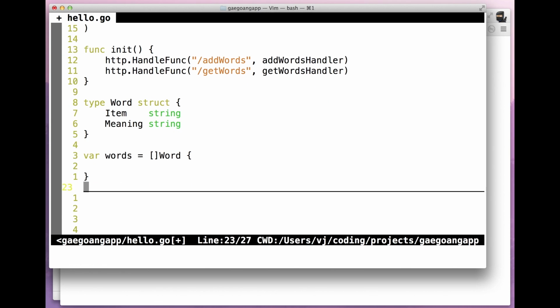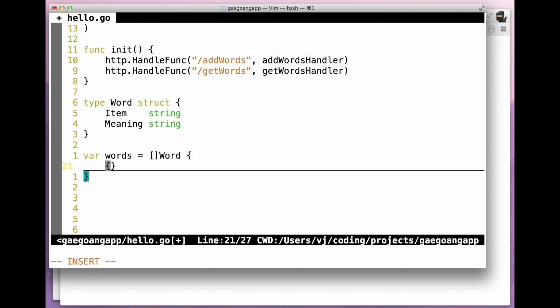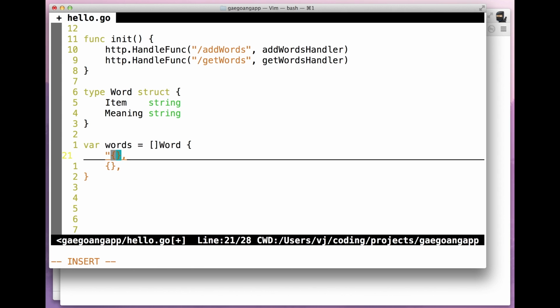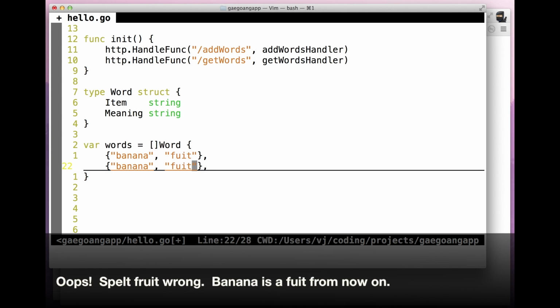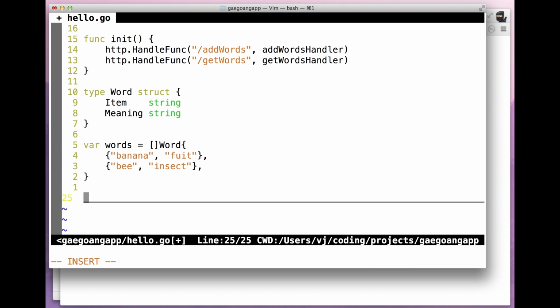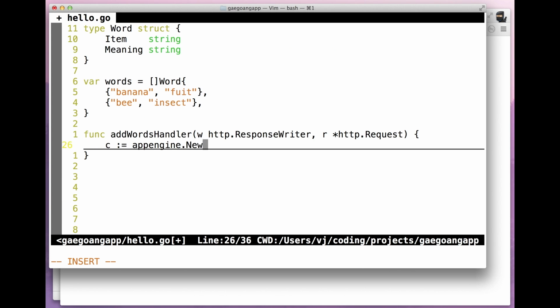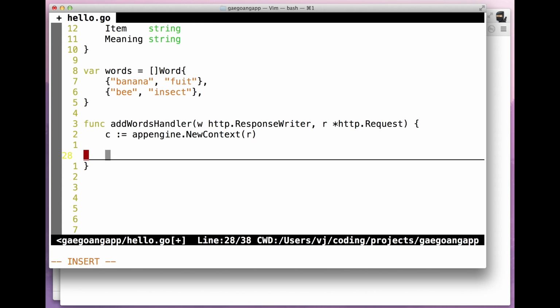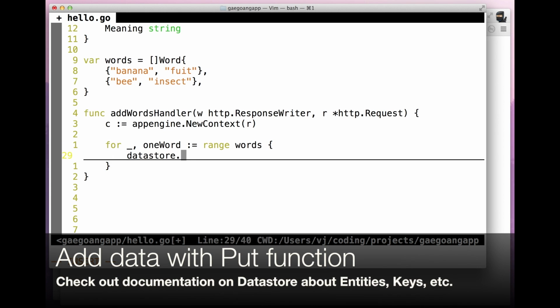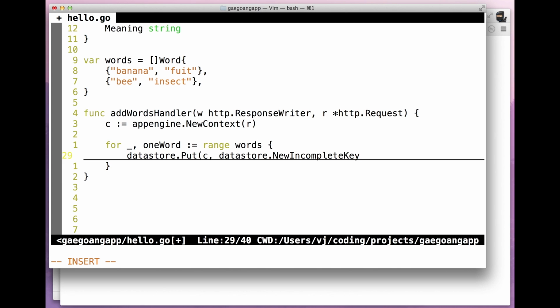Once you have that, what we're going to define is just enter two default words, just so that we don't have to write a UI to upload the data separately. So the first part we'll handle is adding the words. What we want to happen is to add the words when we call this URL. So you get a context for the AppEngine for this app from the request, and then you do a datastore.Put.